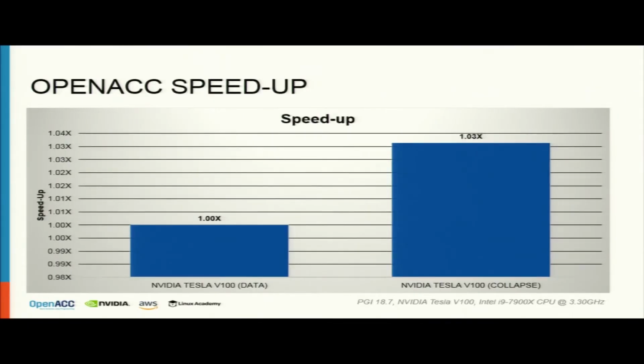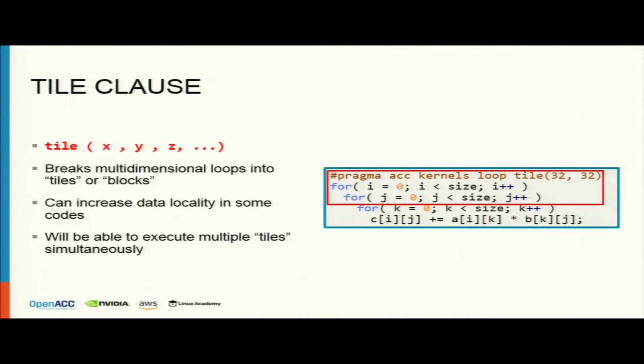Right now the card that you are using for this hands-on session is not a V100, it is a K80, which is a Kepler card, an older card. So you might see a different performance on that particular card, right? Based on what kind of card it is and how many SMs it has, it will give you a different performance figure. This one is for the Tesla V100 with the collapse clause.